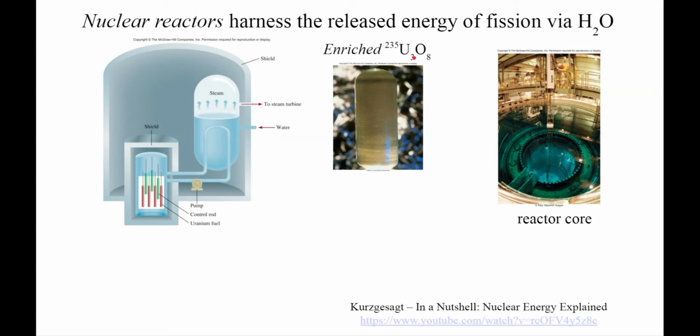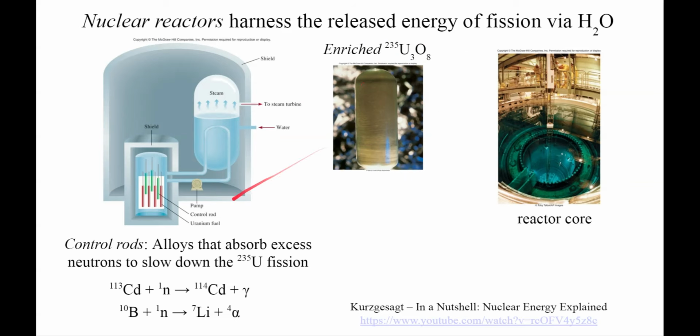One thing you have to do is enrich your uranium. And when we say enriched, it means we need to isolate or increase the amount of 235 isotope. The greatest proportion is 238, but it's not nearly as energetic or radioactive as 235. So probably 80 to 90% of the cost is generating enriched uranium.